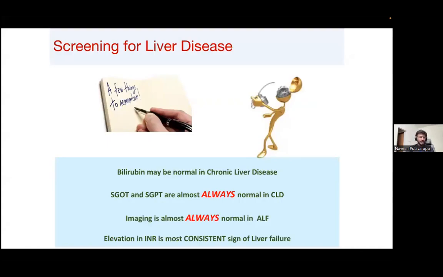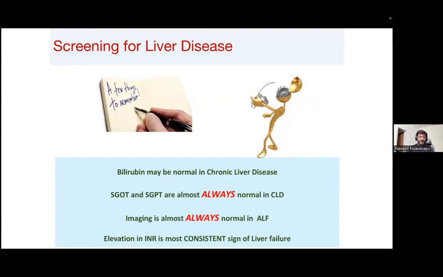And one point I want to mention here is, in acute liver failure patients, please do not get worried about enzymes being elevated. The ALT, AST, or SGOT, SGPT, even if they're in the thousands, it does not matter. What matters is the synthetic function of the liver, which is the albumin, the INR, in particular the INR, and the renal function and the encephalopathy, and also the lactic acidosis on the blood gas.